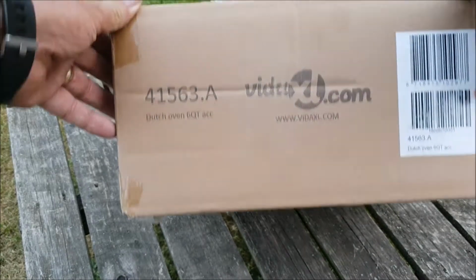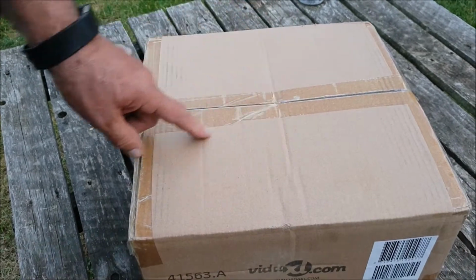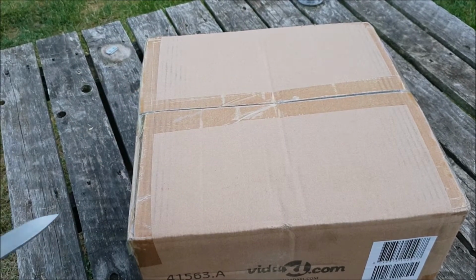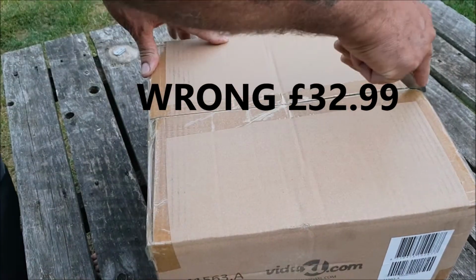But what it comes with is a little bit different. You get what I mean? This is why I'm doing an unboxing, because I want to see exactly what you get in the box. Because what I purchased is like 38 quid. I'm like, really? So let's go for it.